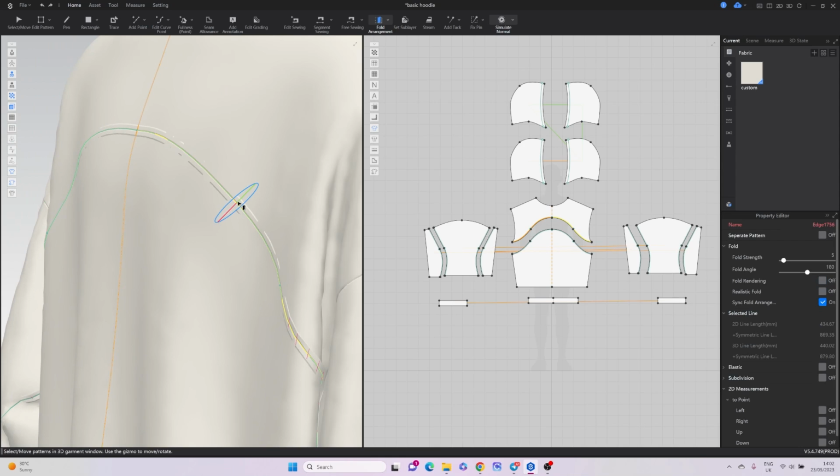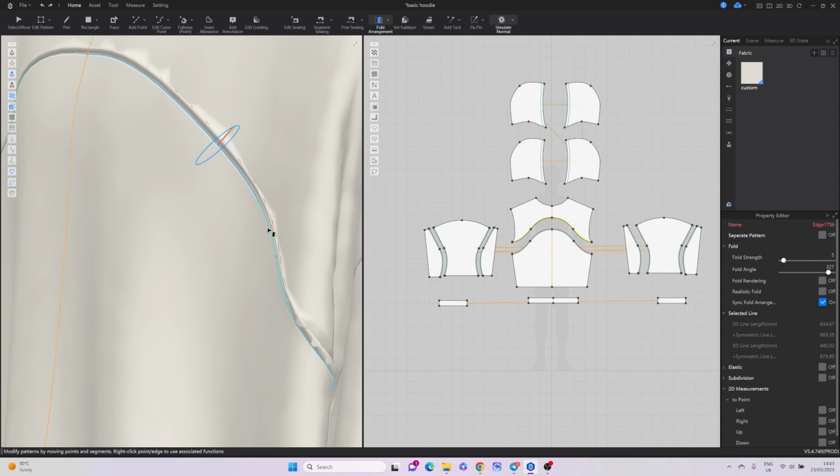Now using fold arrangement, we need to select the line, and in the 2D window you can see which line you are selecting. Then, turning using this pivot, we need to unfold the edges at an angle so they can become parallel to each other.